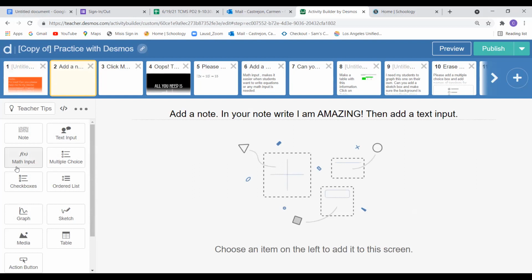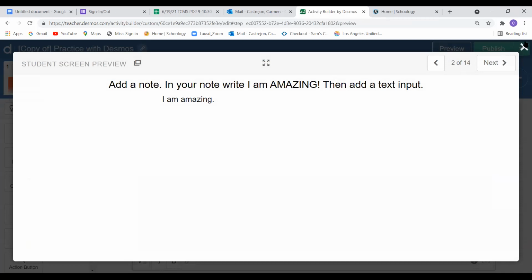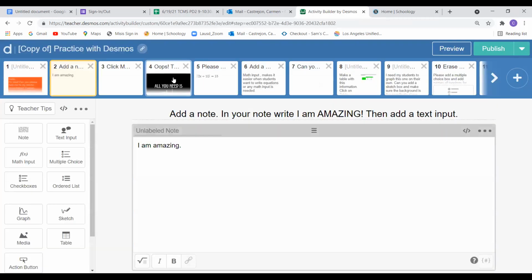For me, that was the best part. Just use it like you want. But let's say you want to write a little note to them. If you want to add a note, all you do is press note, and then you can write whatever. And if you look at the preview, it's there. That note will be for all students, yes, but whatever changes you want to make have to be done before you assign it.